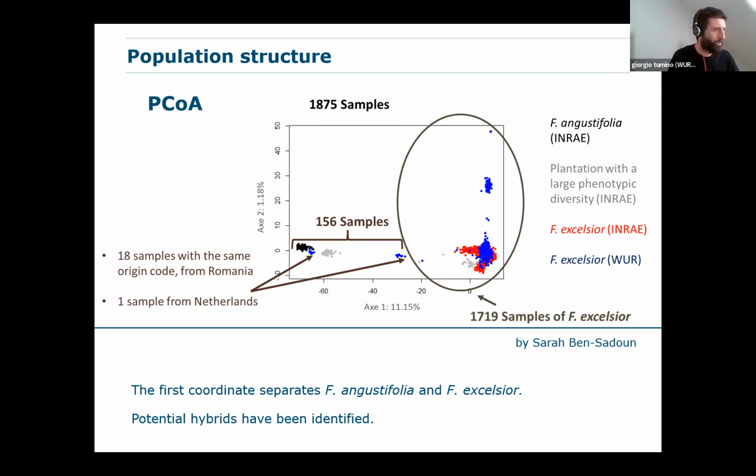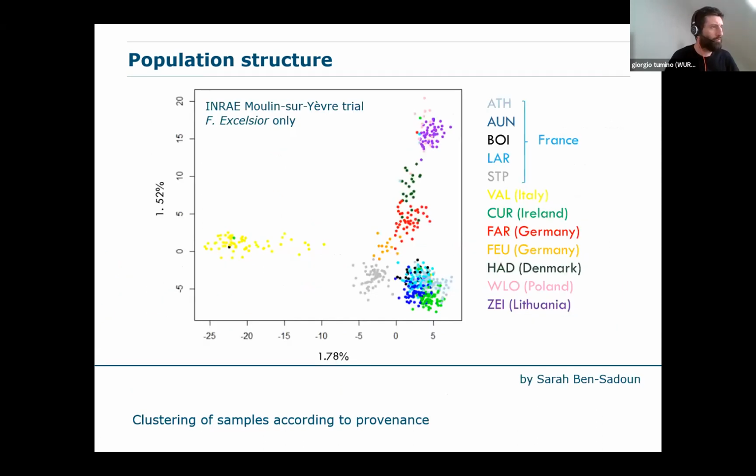And when we do the same within excelsior only, we can see in the principal coordinate analysis that the clustering of samples is pretty well according to provenance of samples, so that's nice to see.